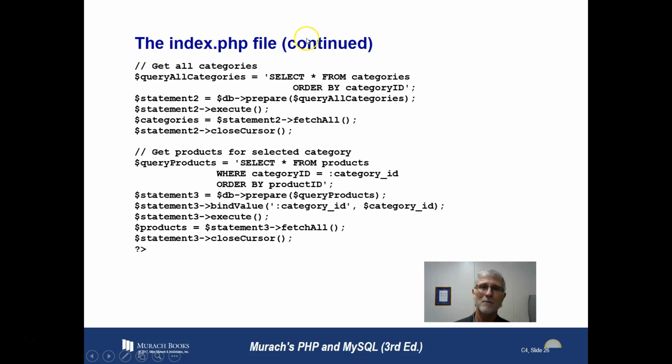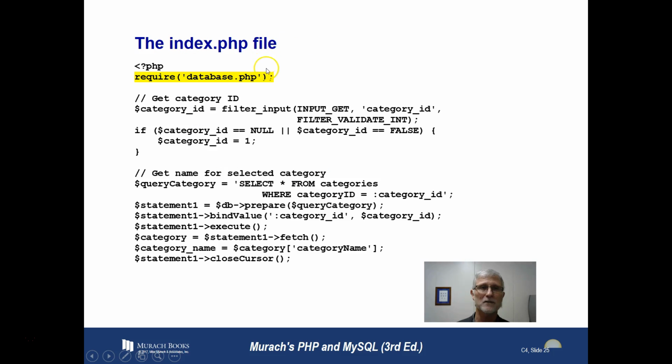So here I've got my PHP continued file. I started with this, called the database. What am I doing here? I'm filtering the input. I'm saying I want to make sure that I've got a valid category. And if it does, then fine. Let's say if you didn't put a value in, what do I want to do? I want to default it to category 1 and print that one.